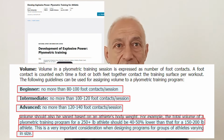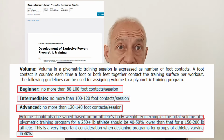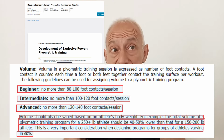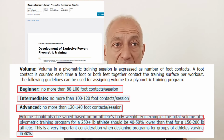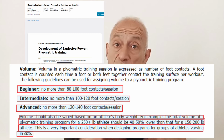In yet another study from Pace University, which also confirms the same numbers above, they also mentioned that the volume of plyometric training should be adjusted for an athlete's body weight. For example, a 250-pound athlete should do 40 to 50% less volume than someone that weighs 150 pounds, because they have more weight, it would affect their bones.